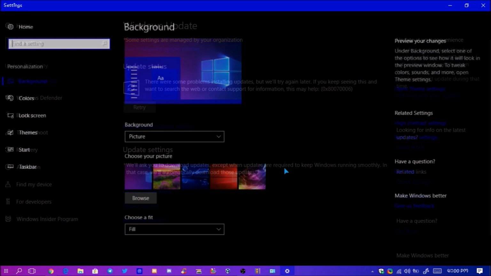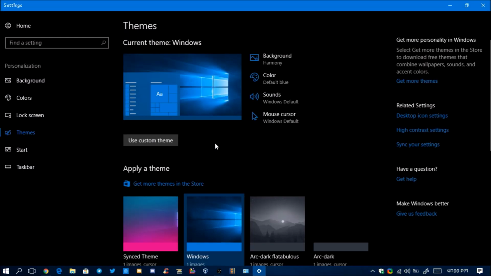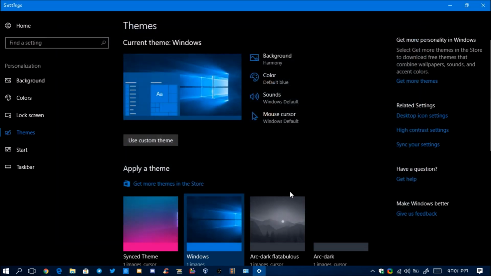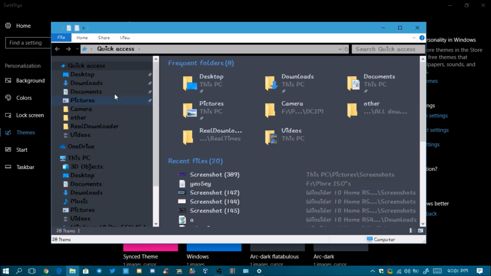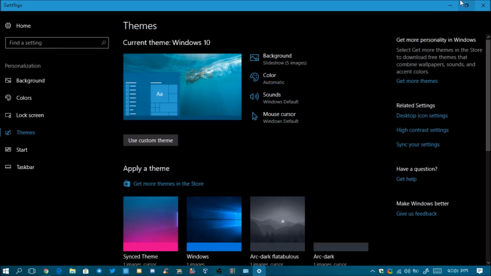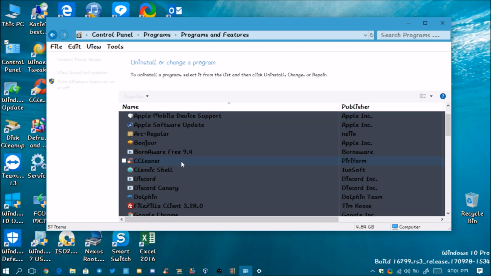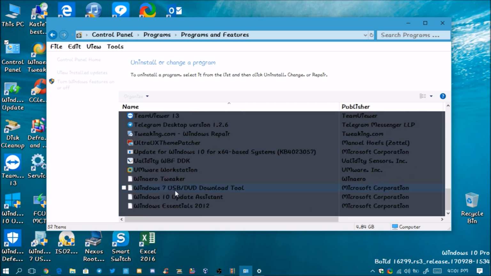First, change your theme. I'm going to go to themes and change it to the default one, so that way you can see it's still kind of there. Maybe I should choose a different one completely. Maybe it's still partially there. After you change your theme, you're going to want to go to uninstall and uninstall anything to do with this theme that you have applied. For example, the theme patcher would definitely be one you would want to uninstall.